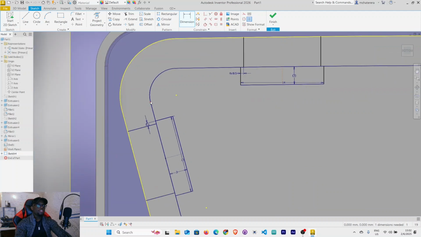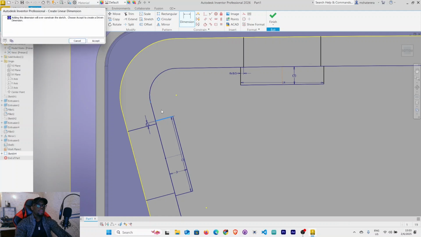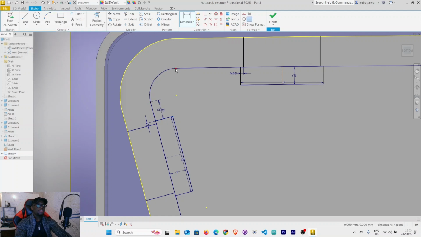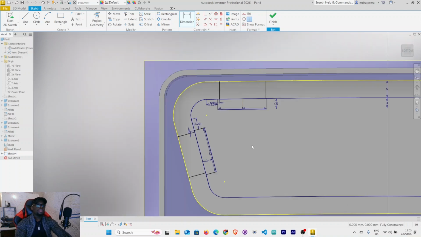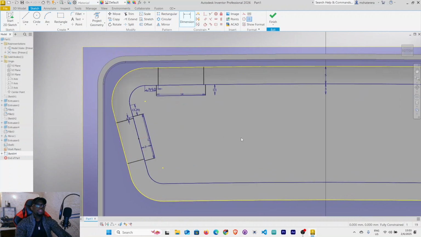Let's measure this distance. Distance from this point to this line here. Let's accept it. The distance from this to this. So this distance is equidistant to this one, so they're equal. So double click this, select this here, click OK. So yeah, it's now fully constrained. Now let's mirror this. So before we do this, we need to create a line of symmetry or our mirror line. Press Escape, move this from a midpoint.